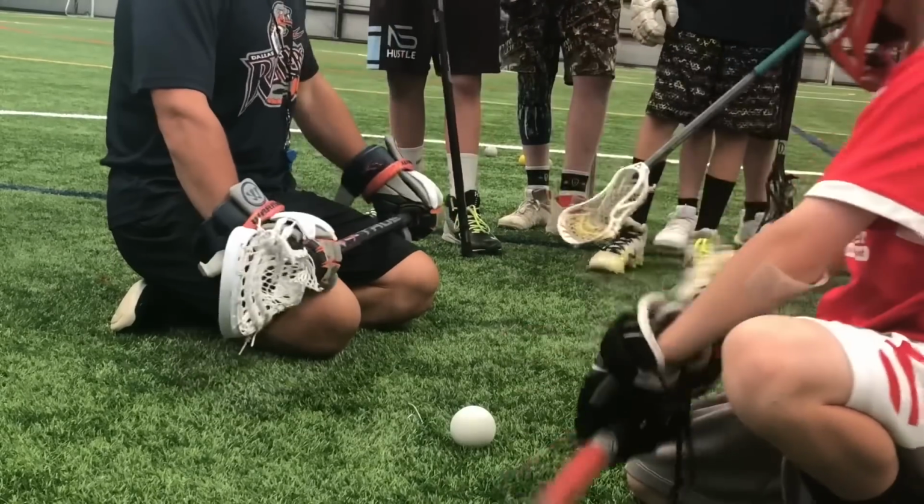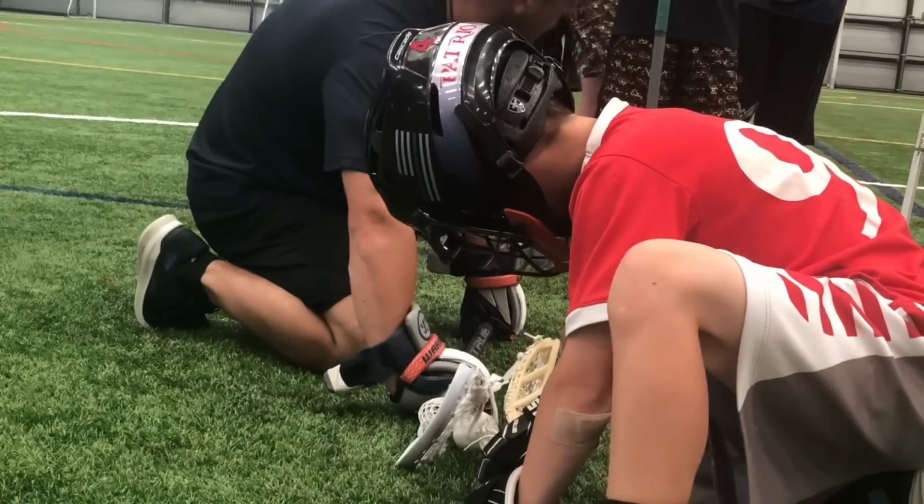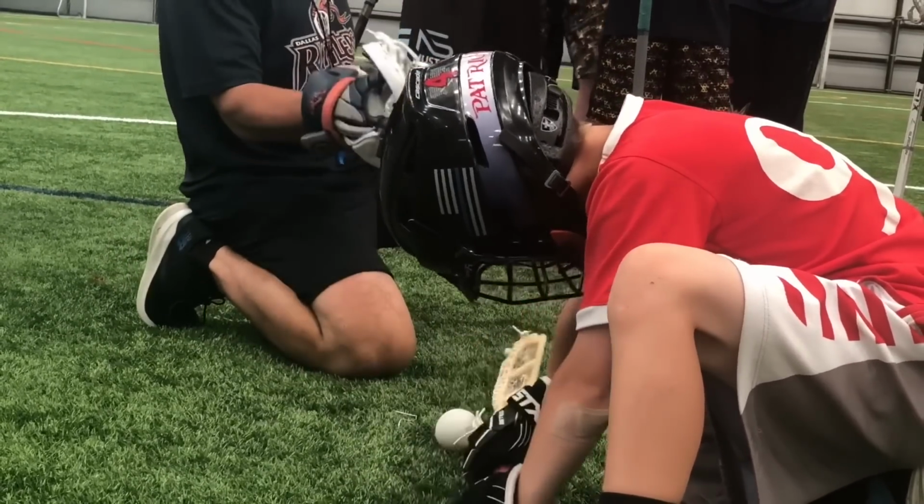Right, to lift my back hand, or shimmy. So if we're here, and we talked about before, when I lift my back hand, what's it do to my stick? Closes your stick, right? It makes it tinier.